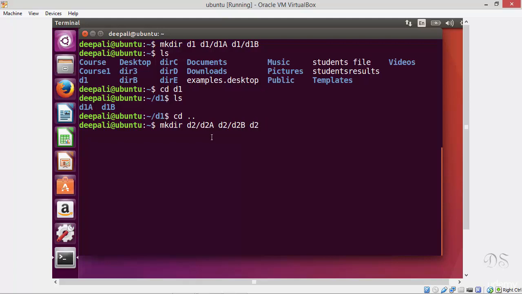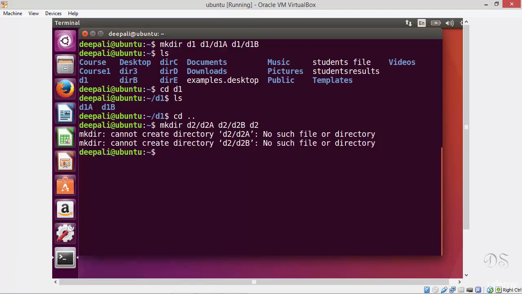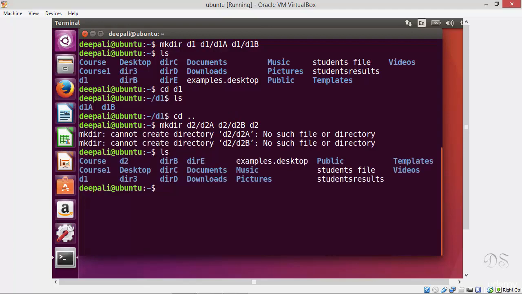So here first we are specifying the subdirectories and then the parent directory. This directory D2 was created, but these directories D2A and D2B were not created.